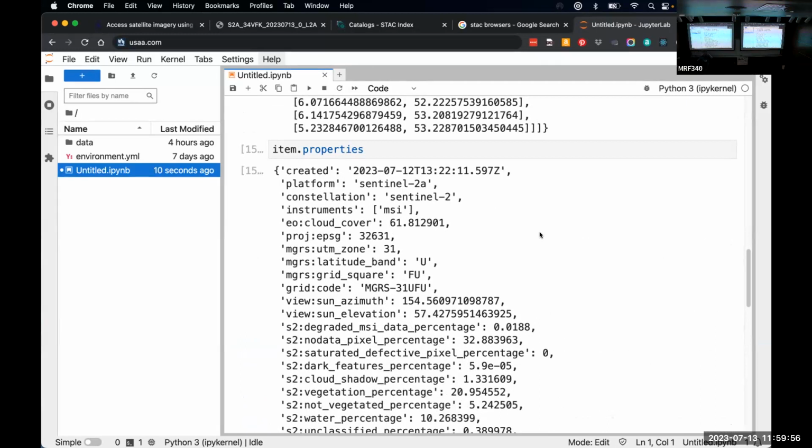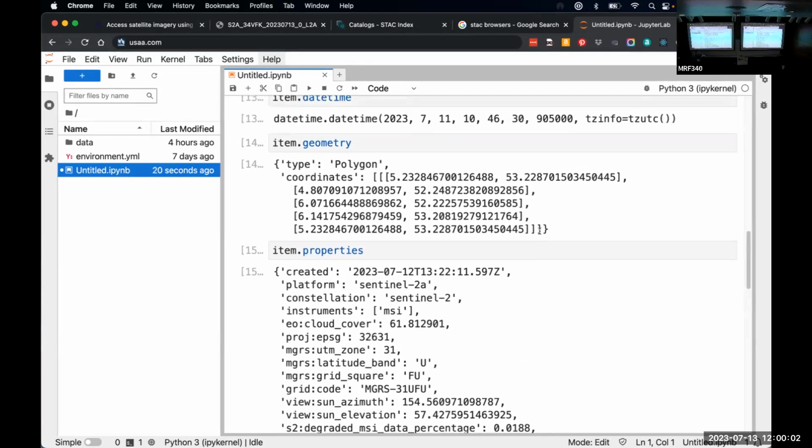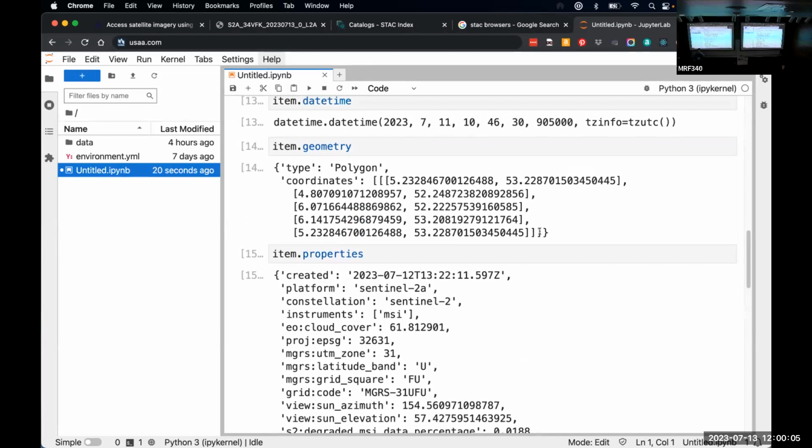Yes, so the image itself, the question is we specified a point, but why are we seeing a polygon here? So the reason is because what's been captured by the satellite are polygon images, okay, that intersect with that point.